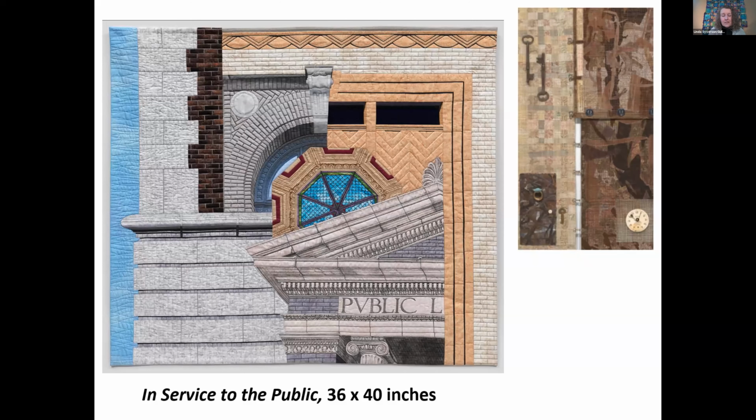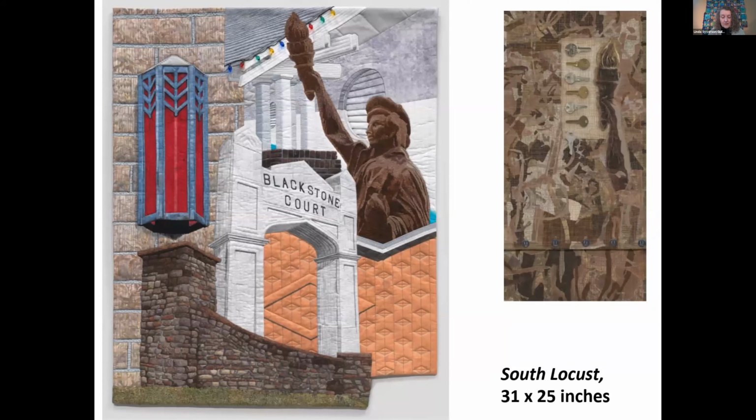South Locust presents one of the oldest parts of town, including historic buildings, one house from a street that used to be lined with Christmas lights each December, a stone wall you pass as you enter Pier Park, and the Statue of Liberty in the park, donated by the Boy Scouts. My version of the statue is composed of seven shades of brown under all of her thread painting. On the right then, as many of the scraps that were trimmed from the Statue of Liberty are layered over the silk in the detail. And this includes my first attempt at the Statue of Liberty's hand and torch, displayed as proudly here as in New York Harbor. Next.